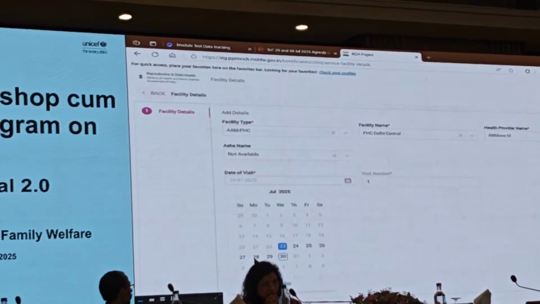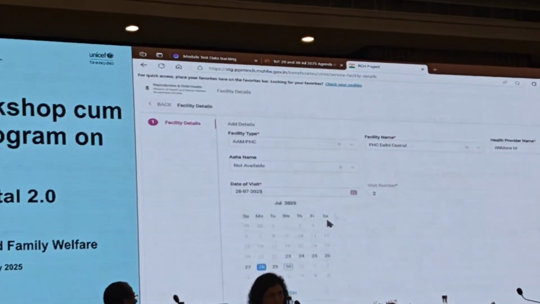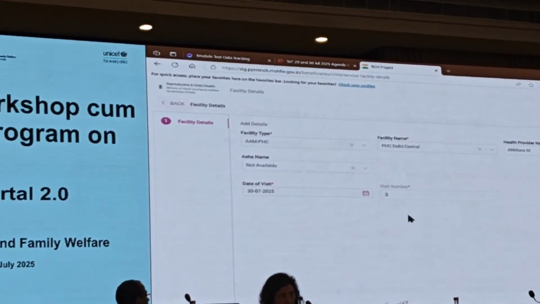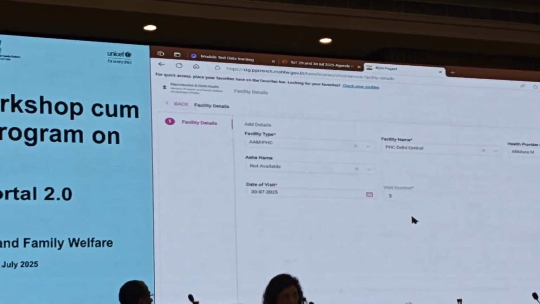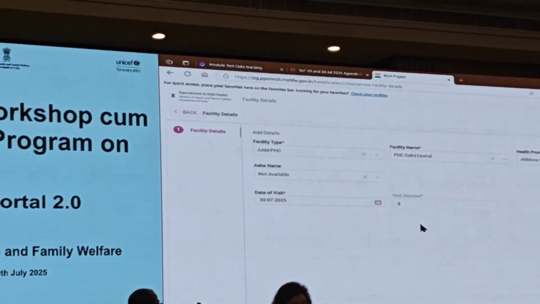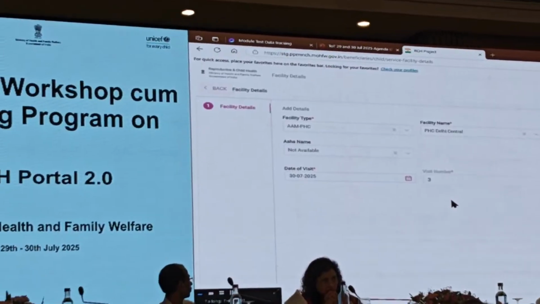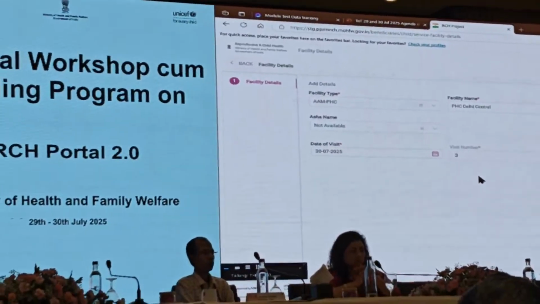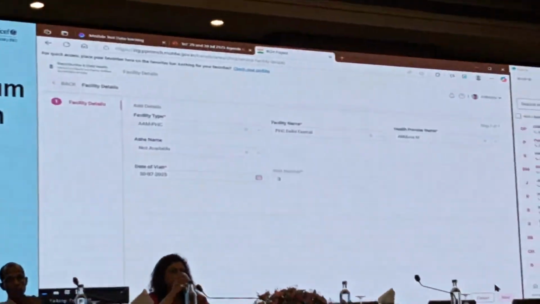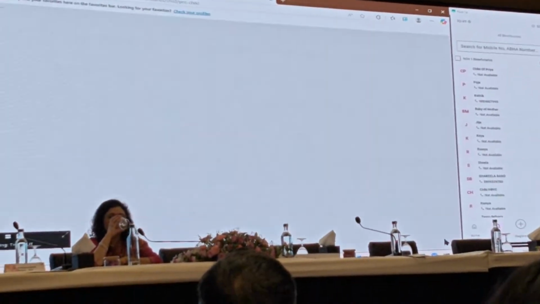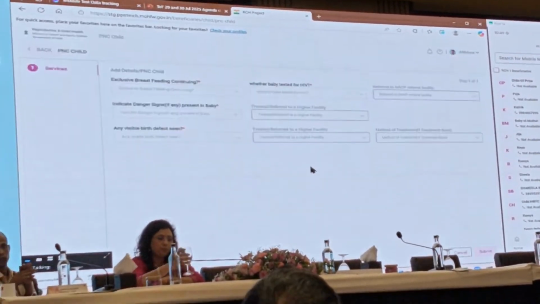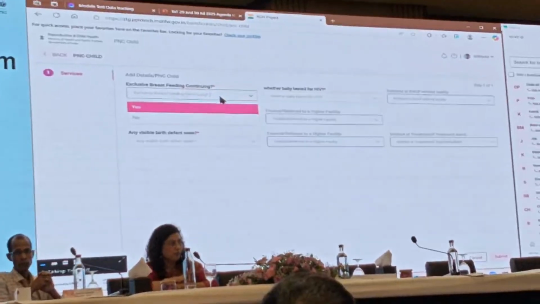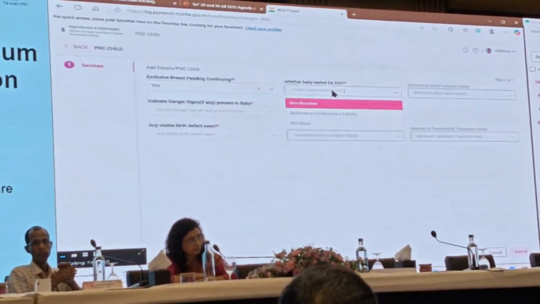If I select it as 28th, it becomes 2, and 30th it becomes 3. So based on the visit date that we select, and based on the date of birth and the current date, it will automatically calculate what is the visit number for this child service for PNC. When we click on next, then these forms will pop up once again.